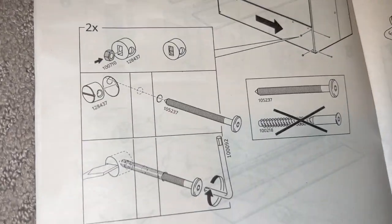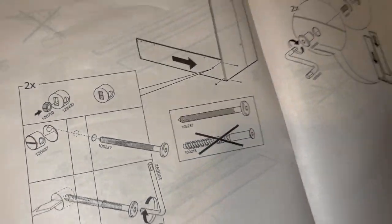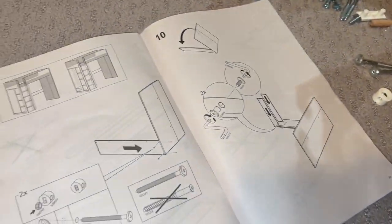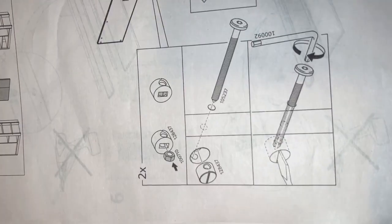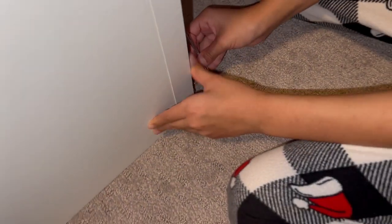Oh, I see. Yeah, they made something so simple so hard. Let's complicate this so they can't find these screws anywhere else. They have to go through us. Let's create a problem and then let's sell them the solution. IKEA. No, push it with the Allen key, Mama. You got the Allen key. Well, my finger works too.